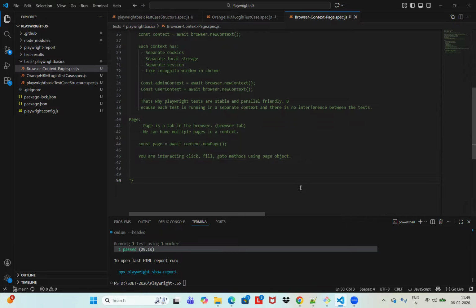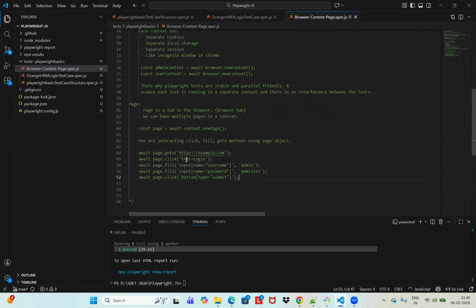You understood, right? Now once page is defined, we can say await page.goto to launch the URL. Some dummy code: click, test login, fill. So page is like a room inside an apartment, right?